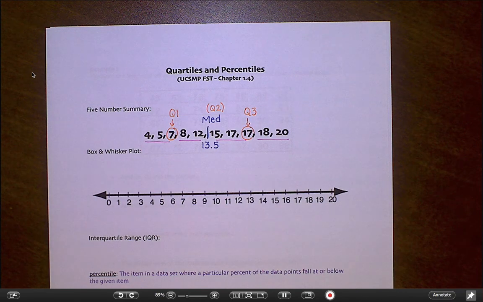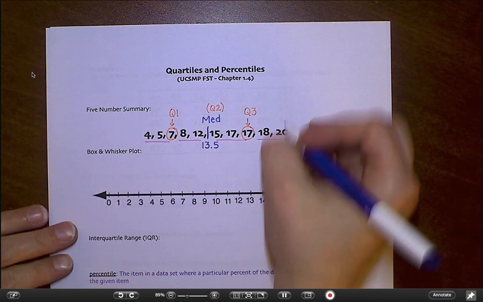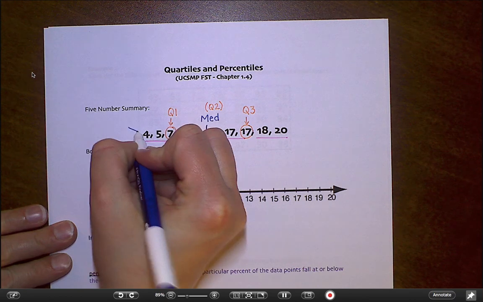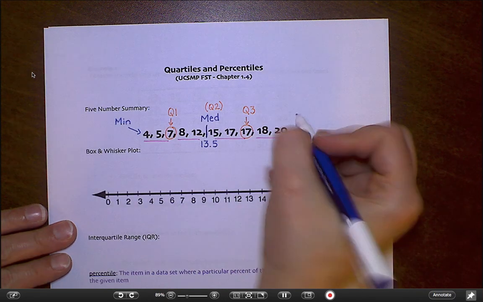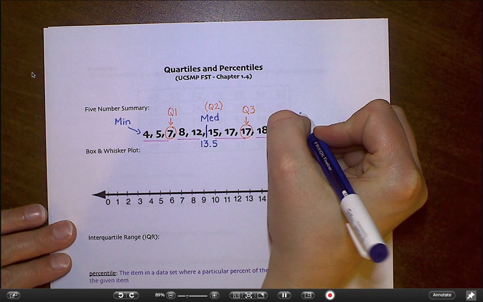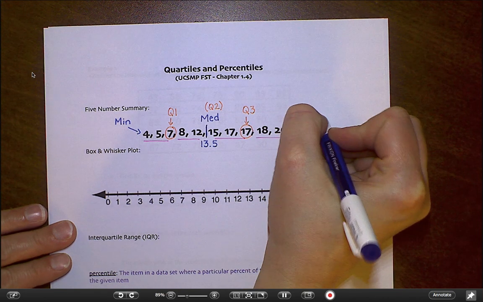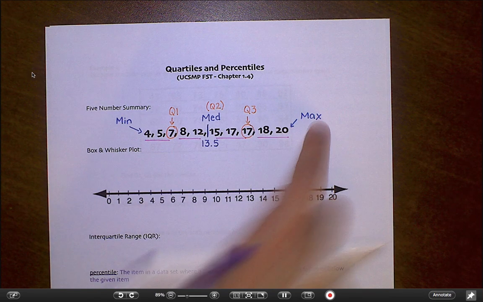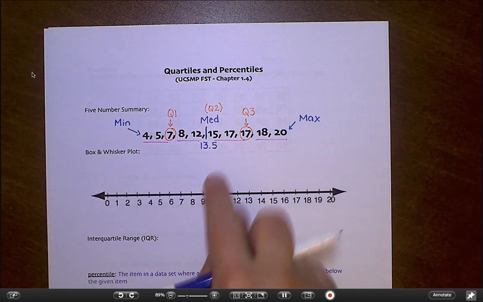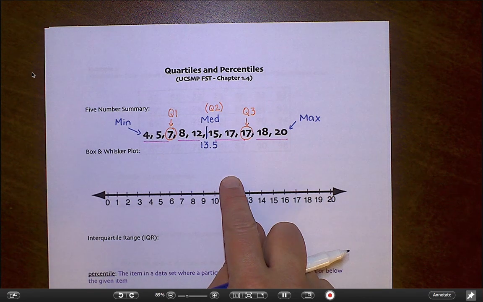The other things that we're concerned with in a 5-number summary are the minimum and the maximum. Okay, minimum and maximum. And so these 5 numbers right here make up your 5-number summary. That's also what's going to be reflected on your box plot.